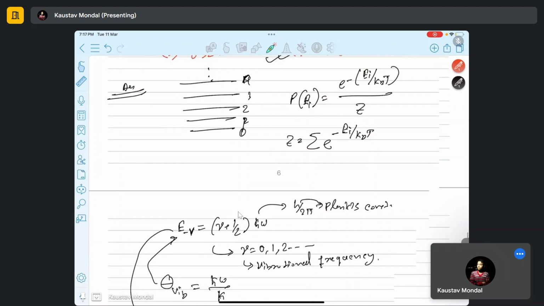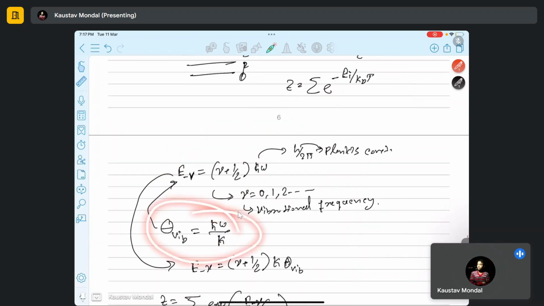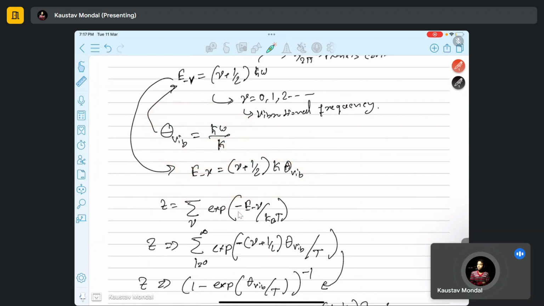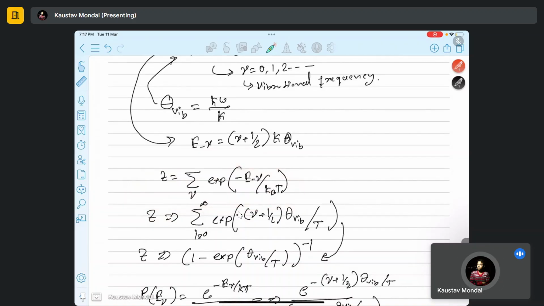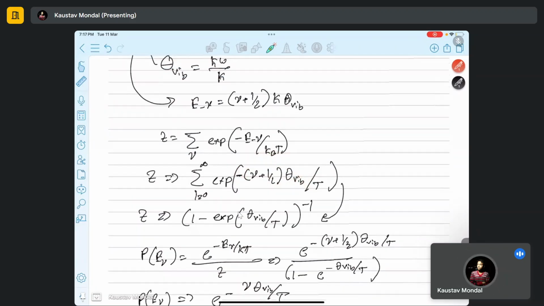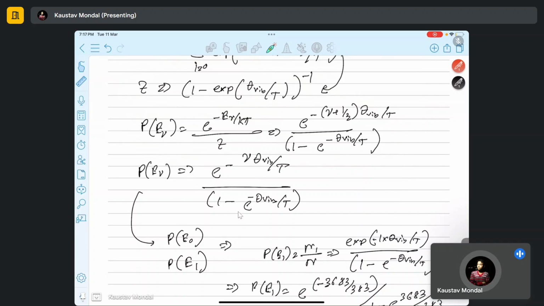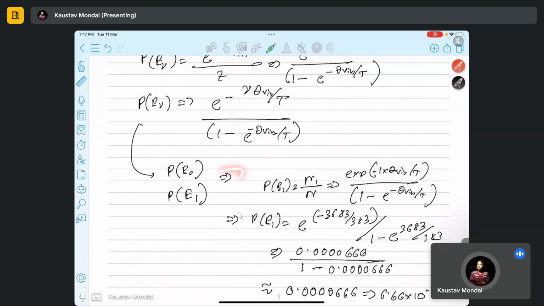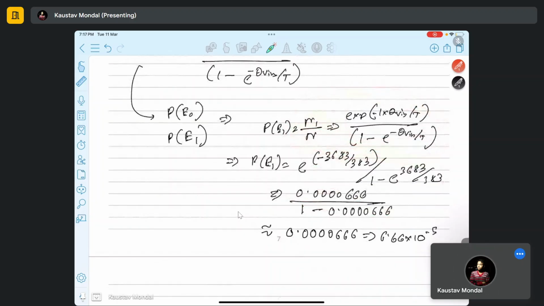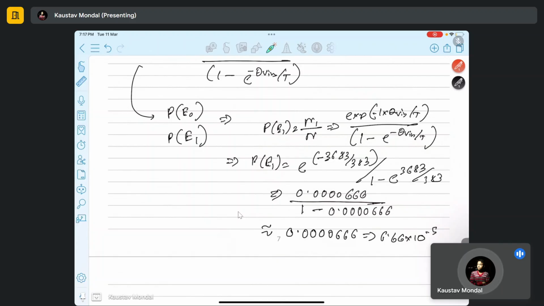Now theta vibrational is this. So we write the energy expression in terms of theta vibrational. First we calculate the whole partition function z, in terms of this energy function nu plus half of theta v. After doing all of this, we get the partition function, and from there we calculate the probability of being in each state E nu. First we calculate the probability of being in state E1, that is nothing but n1 by n, which gives the fraction of particles in state 1. It is given by this formula, and we substitute the value nu equal to 1. After doing all of the algebra, this is the value we get. So this is the way to solve problem number 4.